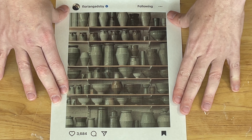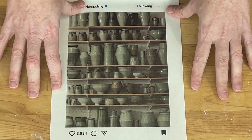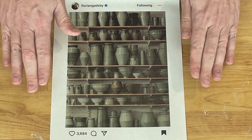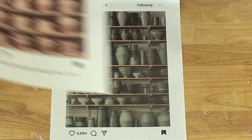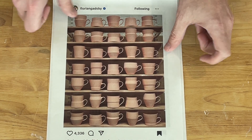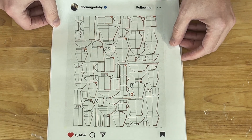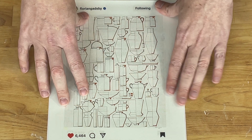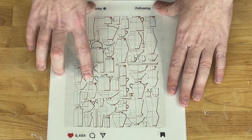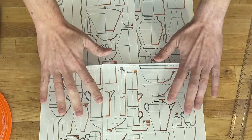And I'm sure you know these pots here as well. So Florian doesn't slip cast his pots. However, I think they're interesting to think about. Could we slip cast these? And how many parts of a mold would we need? So he has a couple of really good pictures on Instagram that basically show straight-on shots of all of his different forms. Here's some that are in bisque so we see better contrast. He also posted some of his sketches showing the profiles. So let's look at these in a little bit more detail and see if we can do these as one-part molds, two-part molds, or they would require something more advanced.